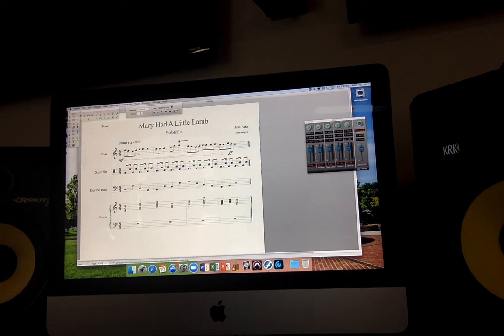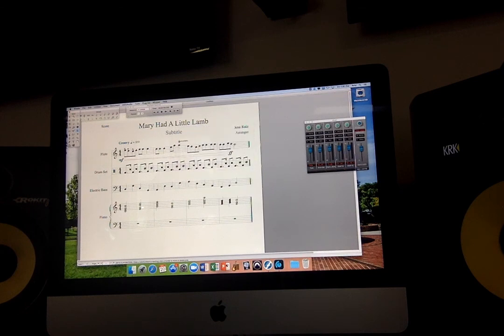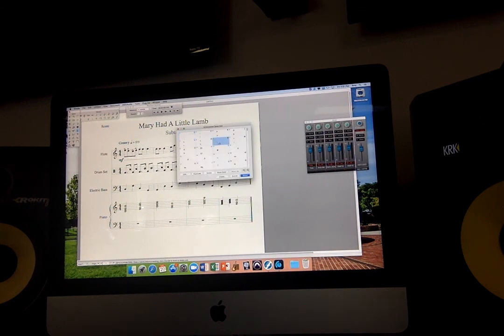Okay? And then right next to it you see a whole note with an accent. That's the articulation tool. So you click that, and then you select the note that you want. You go right above the note, you double click, and then you select the one that you want. So I'm going to do staccato, staccato, staccato, staccato. And you're free to do whichever ones you want, to experiment. Okay? Try to be musical with it.